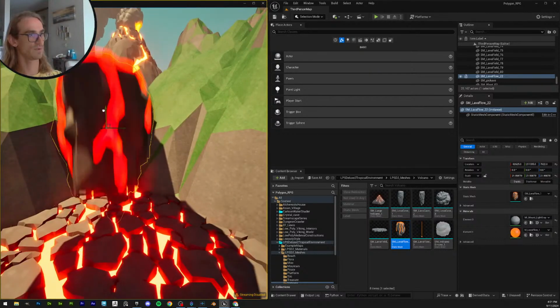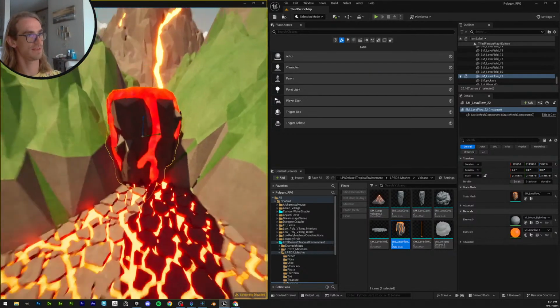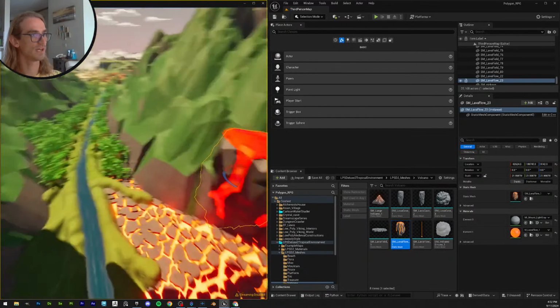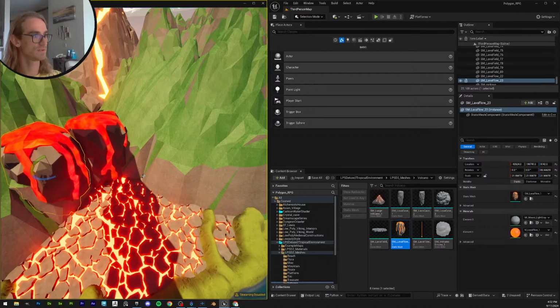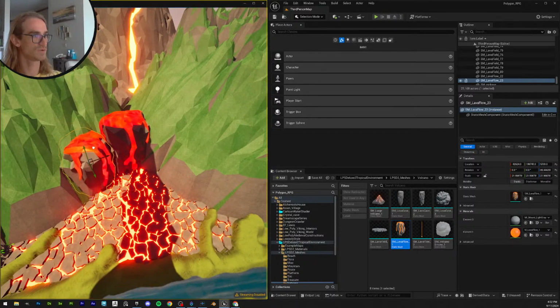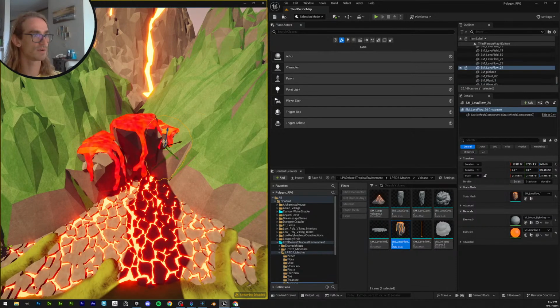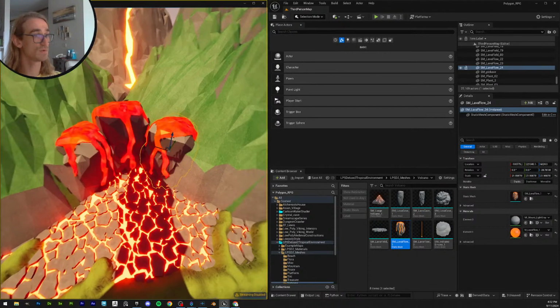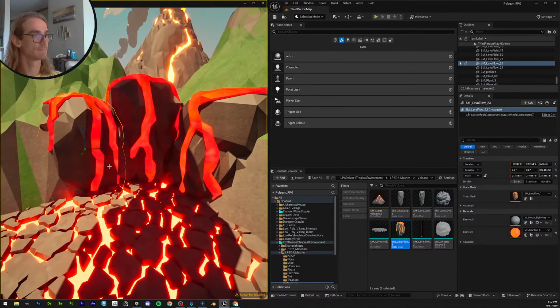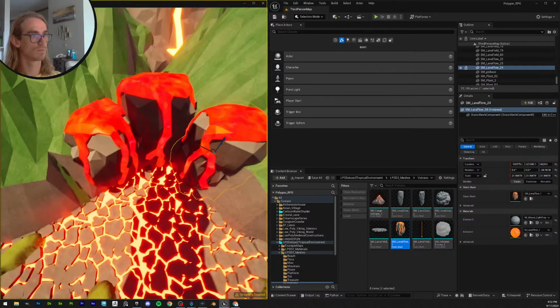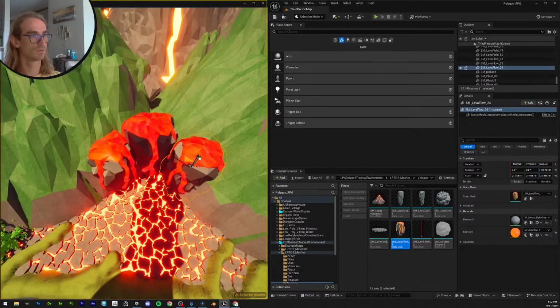We can add some of those rocks like that, and then I'm able to actually just rotate it a little bit like this and make it a little smaller. That's cool. And then I'll also add another one right there. This is super cool. These assets are super nice. Super cool stuff.